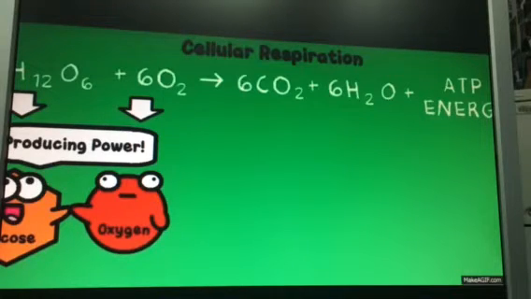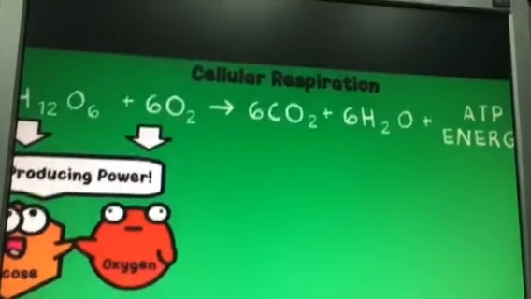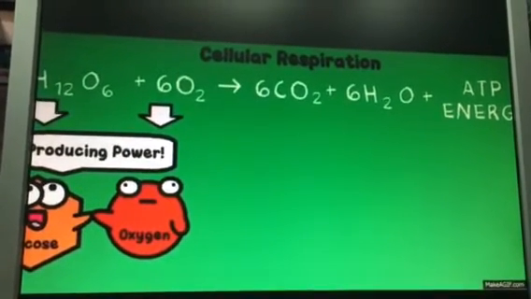You might be thinking, why can't we just use glucose? And the reason for that is it's just not the right currency. So I can give you an analogy to kind of explain that a little bit better. If you think about a soda machine, if you try to put a $20 bill in it, it's not going to take it. It's not the right currency. So you have to put a dollar bill for it to actually work. It's kind of the same thing where our cells have to have the right currency, which is ATP. So it's important that we convert glucose into ATP so our cells can utilize that energy.